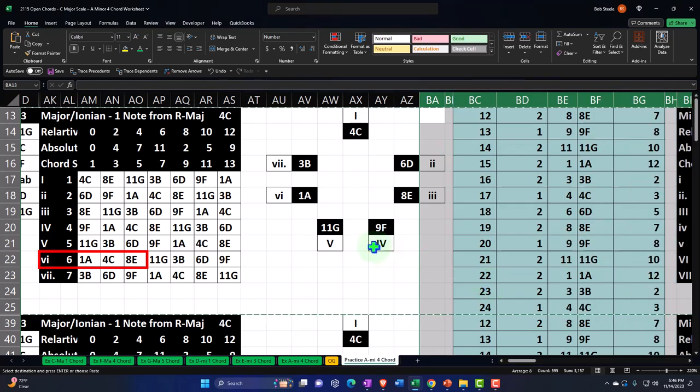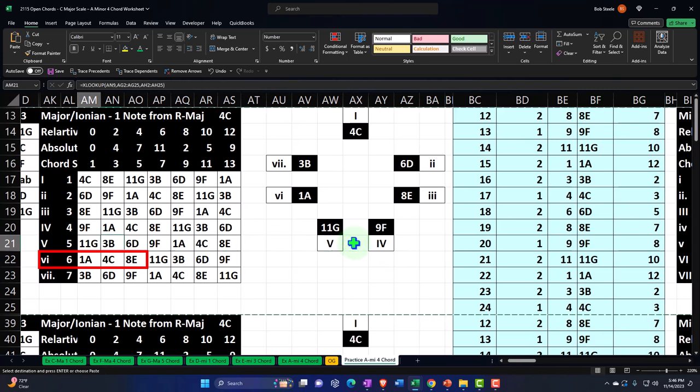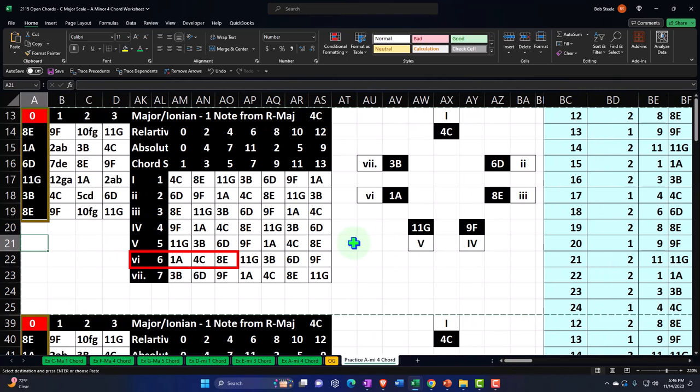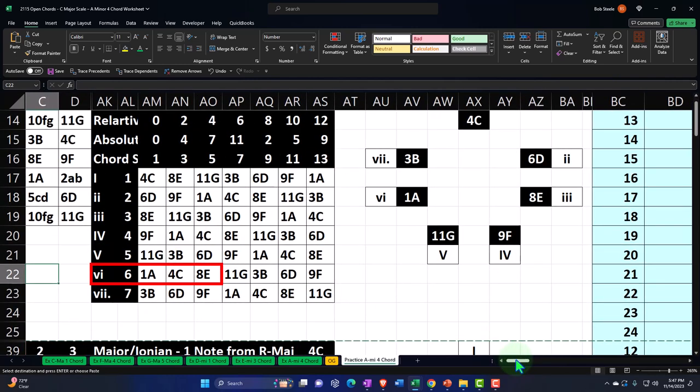Also just want to touch on the fact that the A minor scale to play in it is basically my favorite scale as a guitar player, and it's probably a lot of people's favorite scale to play in, or the first scale that they might learn, because it has some advantages that we'll see as we go here. But I just want to point that out. Okay, so here we go. Let's map this thing out.